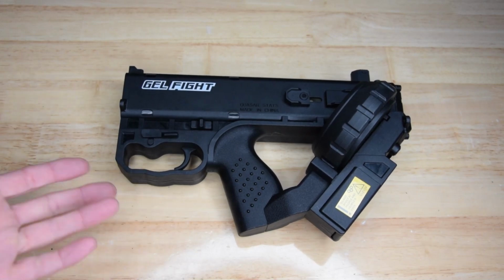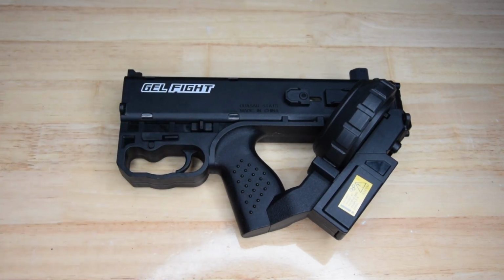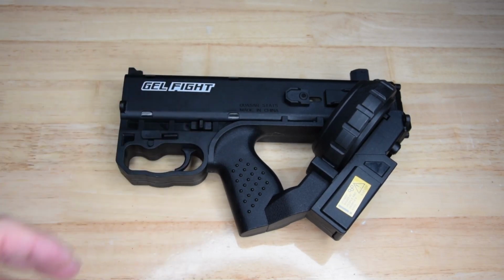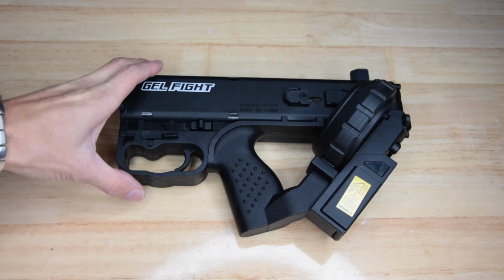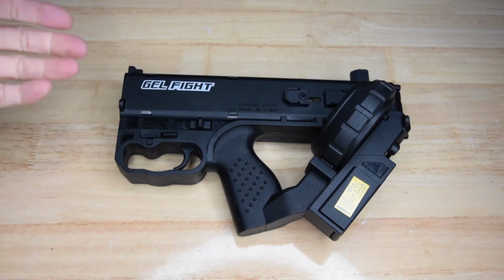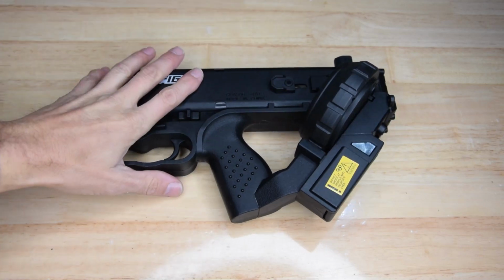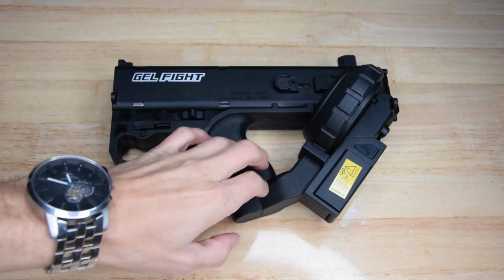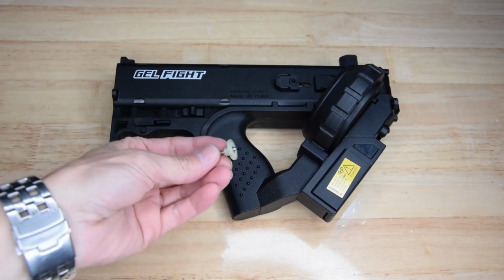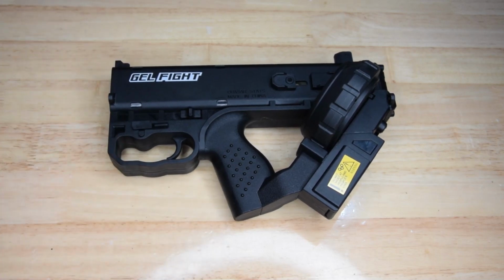I've seen people using the Gel Storms and that sort of thing, and they're really not that dissimilar in quality and firepower. They're all very similar size cylinders and short barrels. So I've seen worse. It could be good as a secondary, or if you just want to LARP it up, cosplay some cyberpunk stuff. Anyway, not a bad little blaster. Definitely very solid, good solid nylon construction. Wish the nylon gears were a bit more solid. But other than that, it's a pretty decent little pistol.